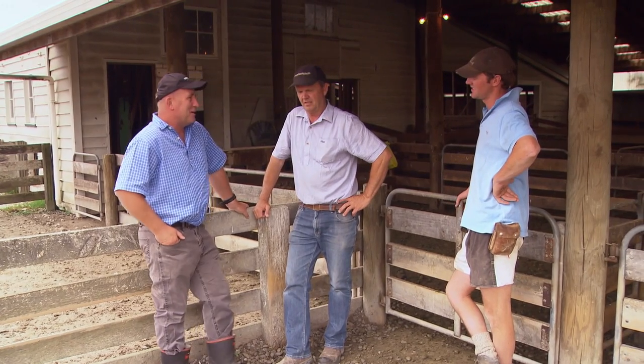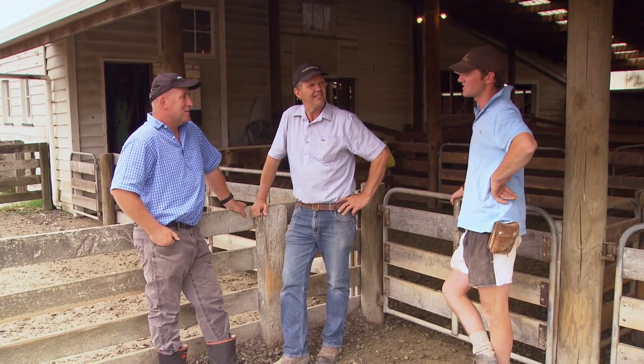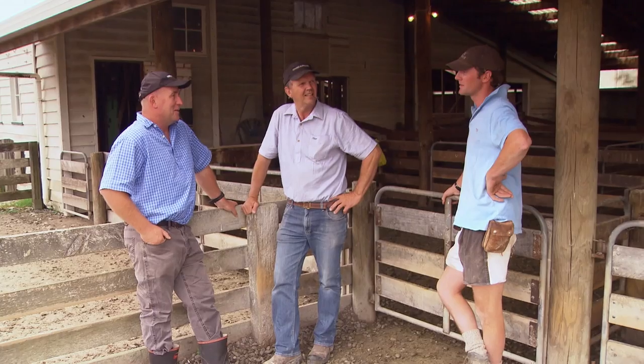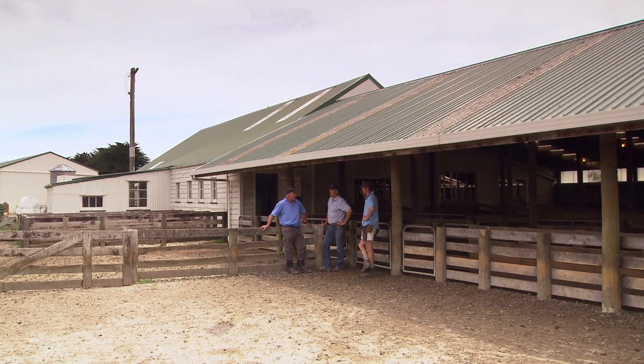The lambs from today were heavier than expected. Financially it's a viable proposition for us — we're getting a premium over and above what we would get from our other meat company through the year. If the demand grew for Coastal Spring Lamb looking ahead, we would very definitely consider putting our whole lamb crop through it.